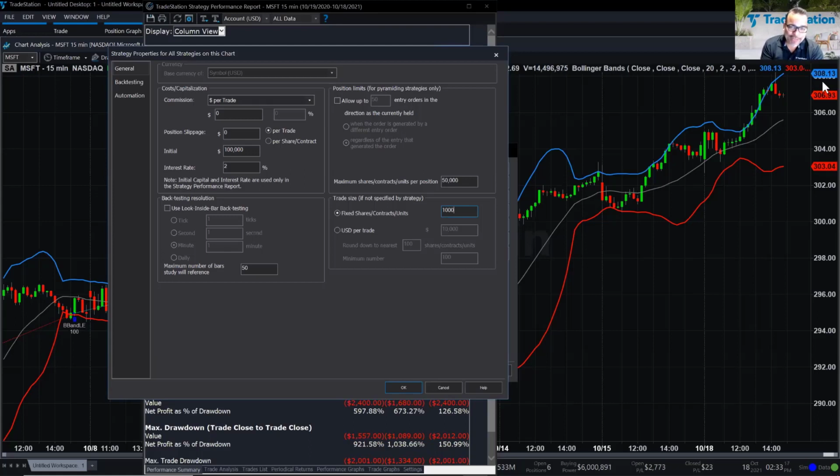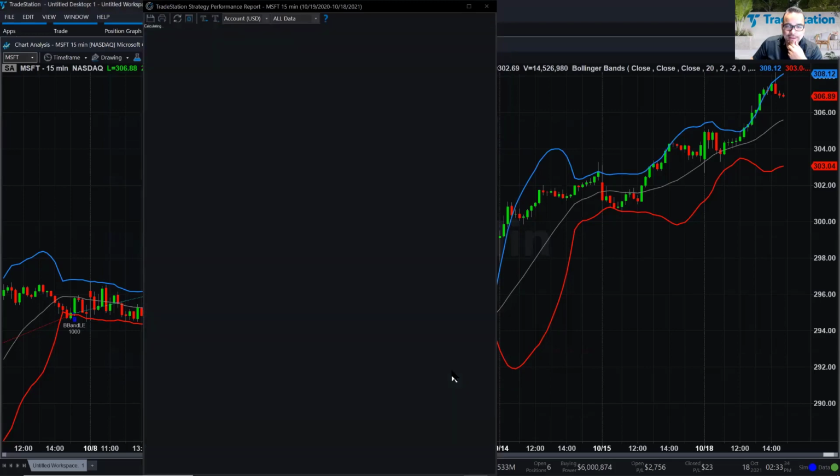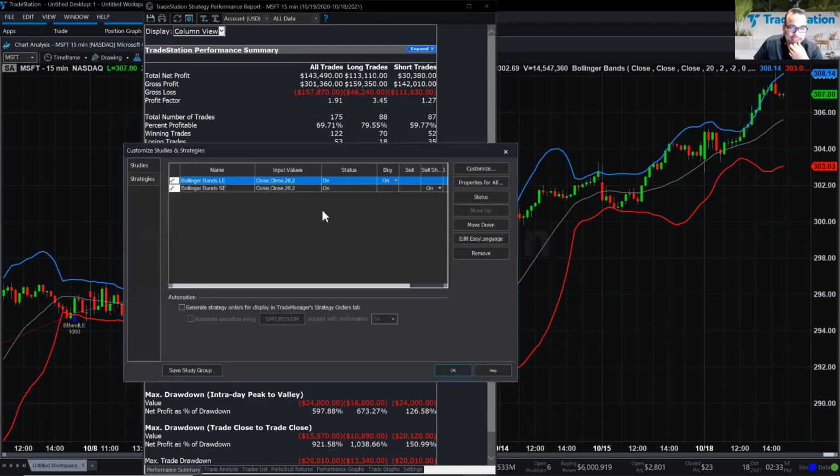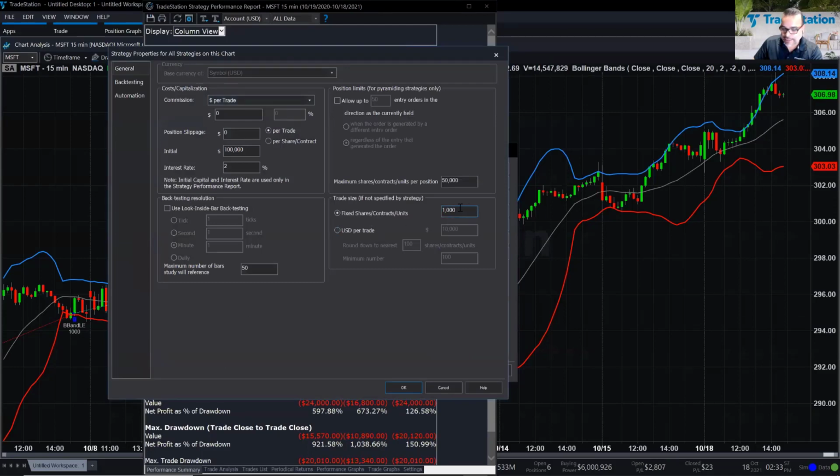We're doing this back test on Microsoft, trading 100 shares at a time, but you have to be aware that every time you trade 100 shares of a stock that's worth $300, we're talking about a trade that's $30,000. But if I make the fixed shares 1,000 and I click OK, you can see how this gets recalculated. Notice how my net profit is now 143,490. So it's a direct relationship. So sometimes I don't look at the net profit because I know where that number comes from. But the profit factor is something that I take a look at a lot. So let me go back here and set that to 100.